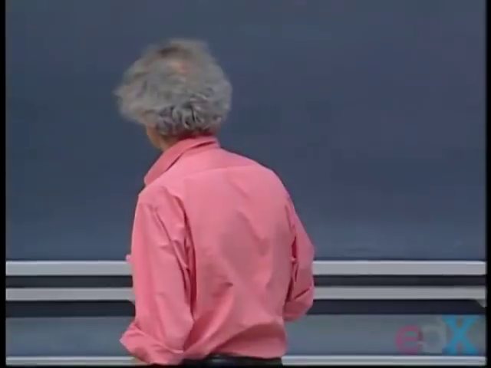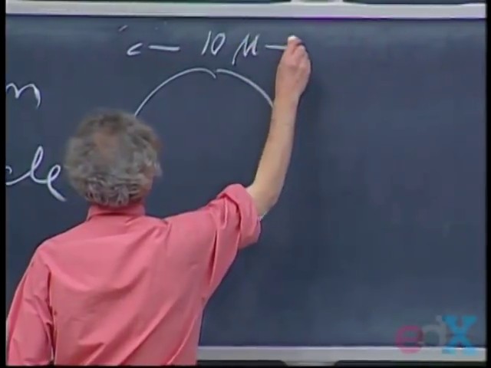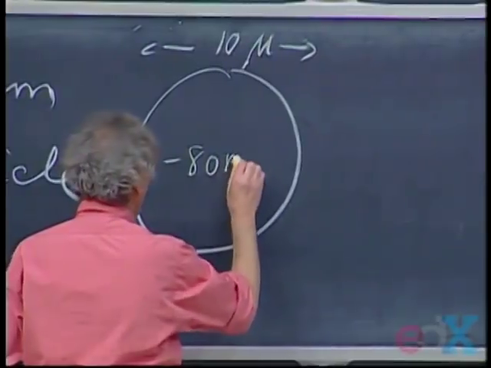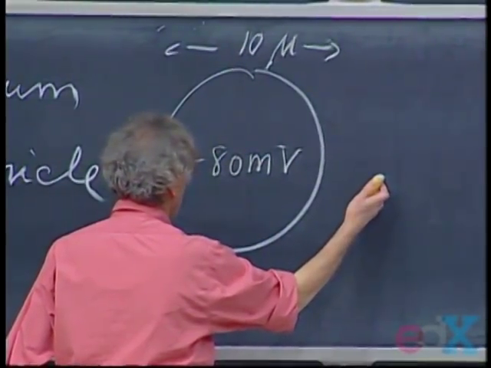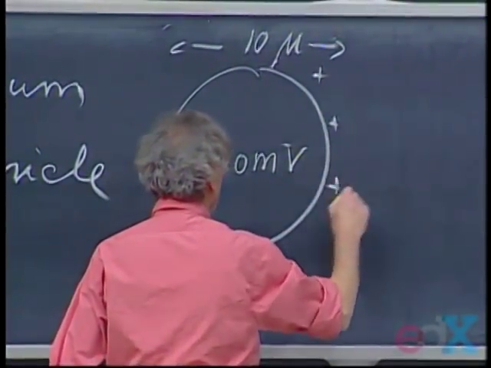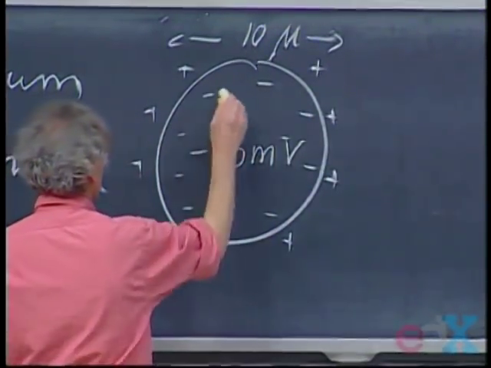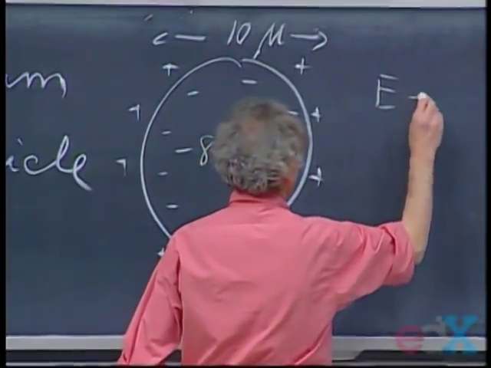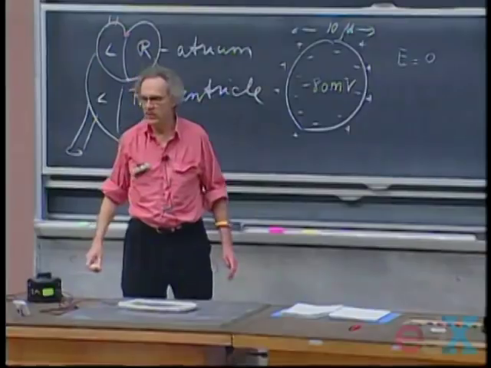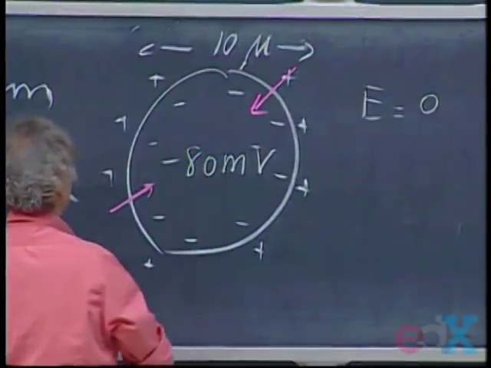Now I want to be more precise. Here is one heart cell, about ten microns in size. And this cell has 80 millivolts with respect to the outside. So that means it has repelled positive ions and so the inside is negative. And there is no E-field here outside because if you put a Gaussian surface around here, there is no net charge inside. But there is, of course, an electric field across the walls here from plus to minus.